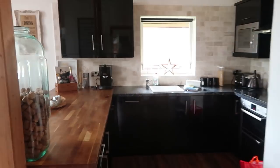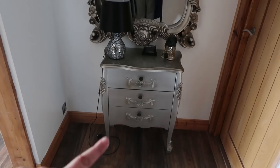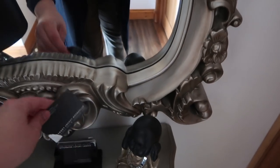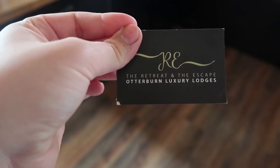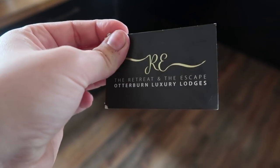Coming out, you've got the view of the kitchen and another cupboard here just for the boiler. Then we come to this part - three doors here and another mirror. Look how gorgeous this is. There are some ornaments and business cards here - this is the place we're staying. I'll leave the link down below if you want to check it out.